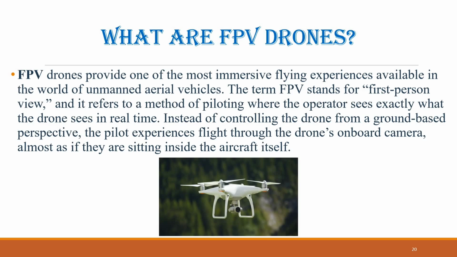Despite this difference in operation, FPV drones and traditional drones are quite similar in terms of their physical design. Both often include onboard cameras, and many standard drones can be adapted for FPV use if the pilot chooses. Similarly, FPV drones can be flown without relying on the camera feed if the user prefers a more traditional control style. Ultimately, the distinction lies more in how the drone is operated than in how it is built.